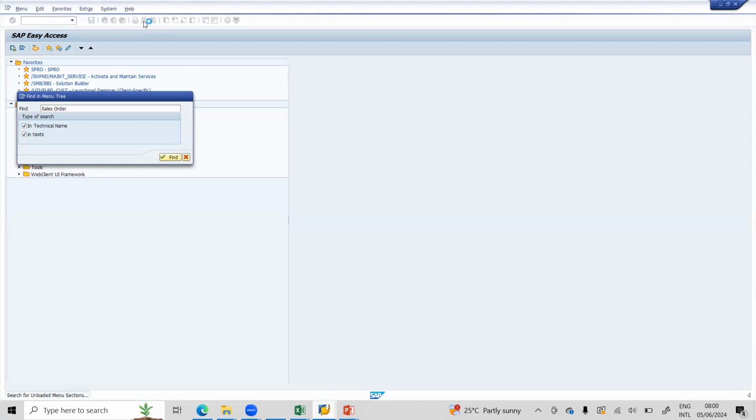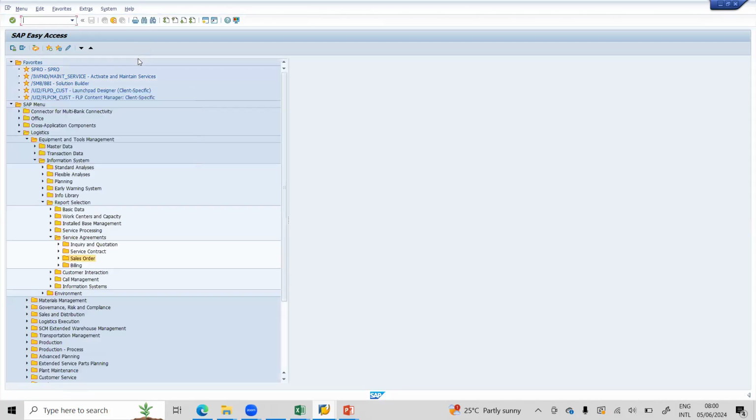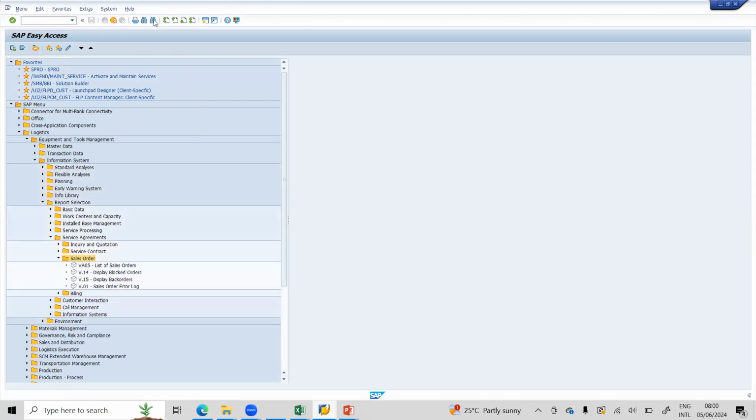sales order. Let's find sales order. So it found sales order, the name sales order. So it finds with the name. If I click on this plus, then it will find the next entry with the sales order as a name. So if I click here, then it gives me another entry which contains sales order as a text. This is to go to the first page, or all the way to the last page. This is to page up, page down. These are some basic navigations.